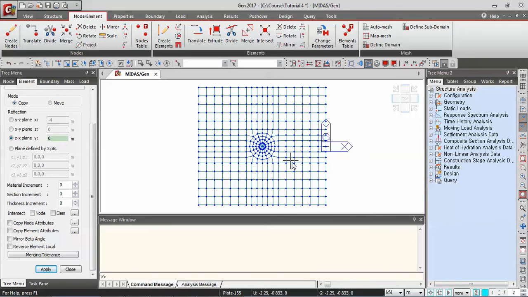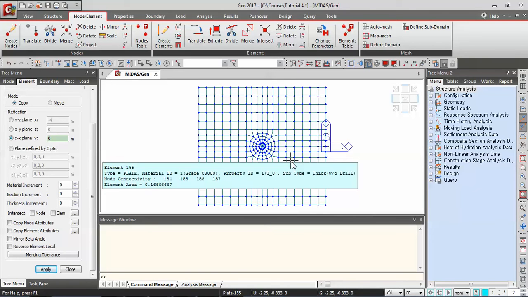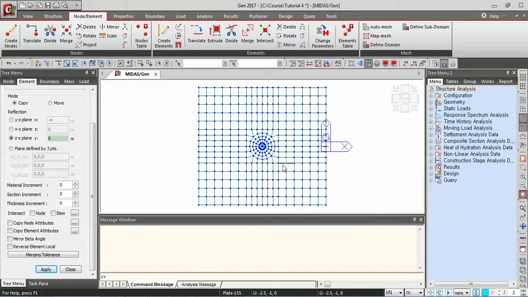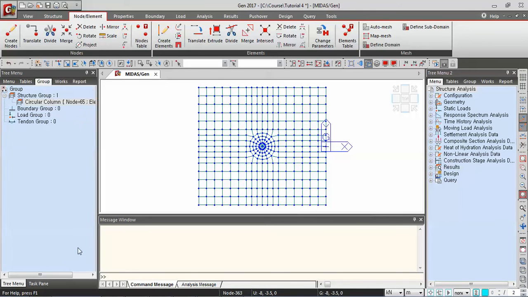So just that. Okay, so after doing that, we will just close this and go back to our group. Now, in the structure group, we have 1 this time, but we will add other groups. So we can right click the structure group and click on new.